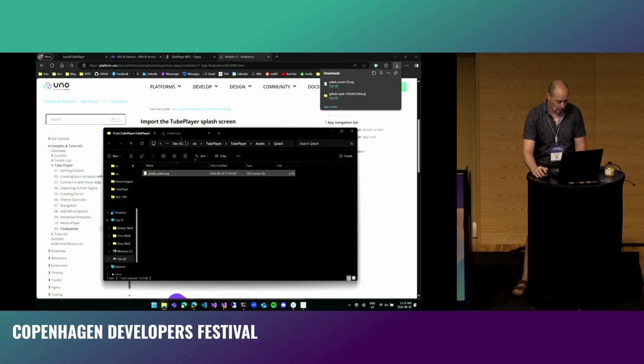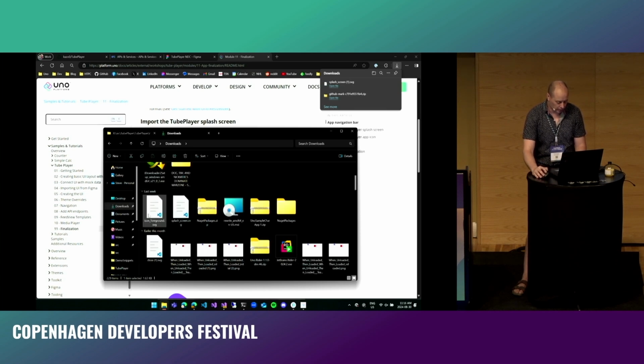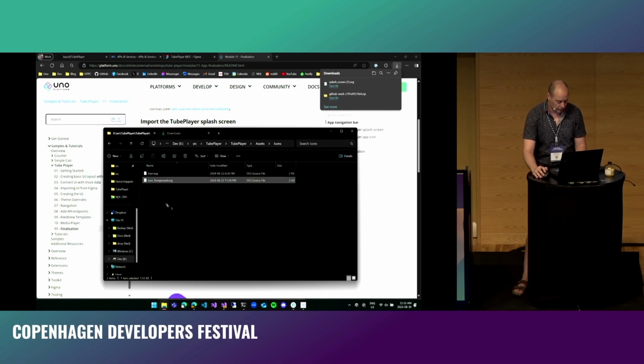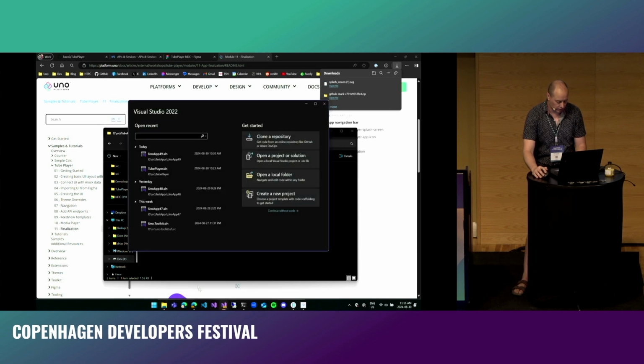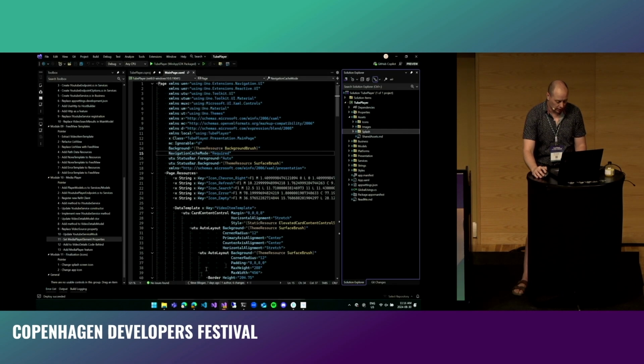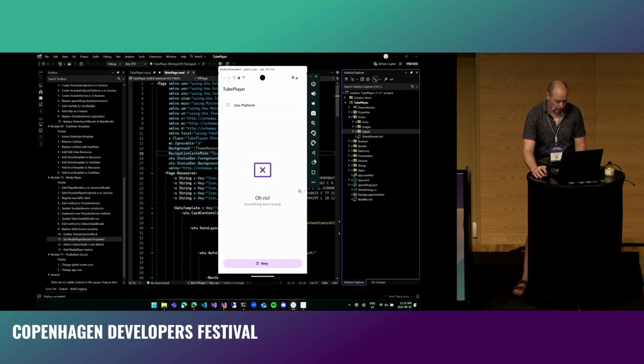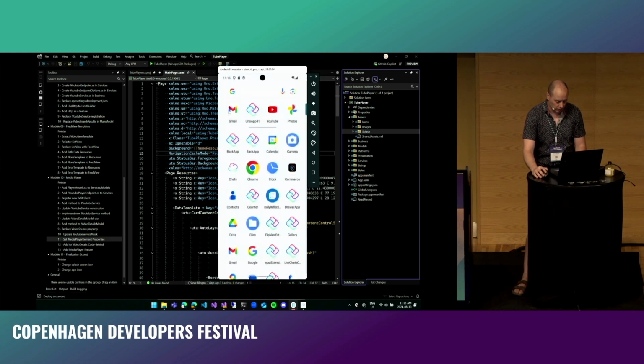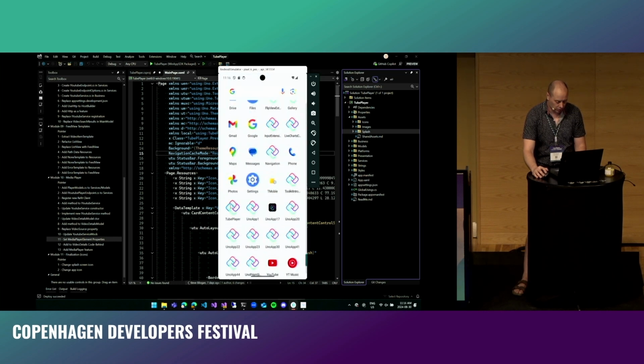And same idea for our icons. So I'll remove icon foreground, and I should have an icon foreground here. And we can go back. And I will uninstall the application here just to clear it out. We should have a tube player.